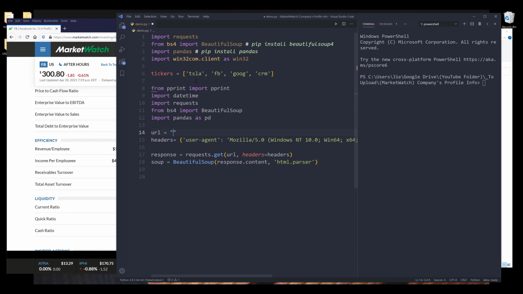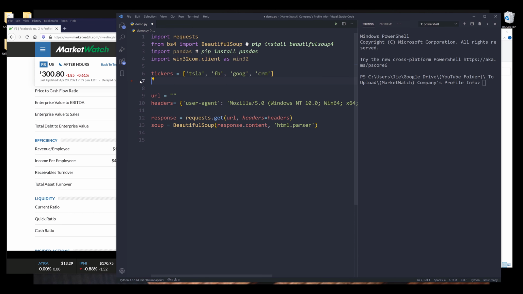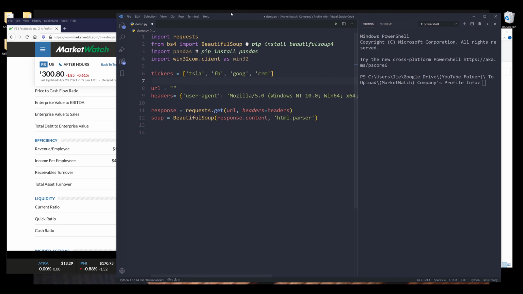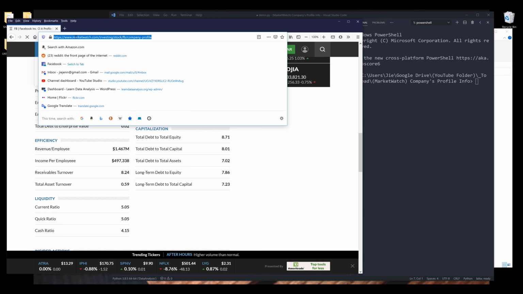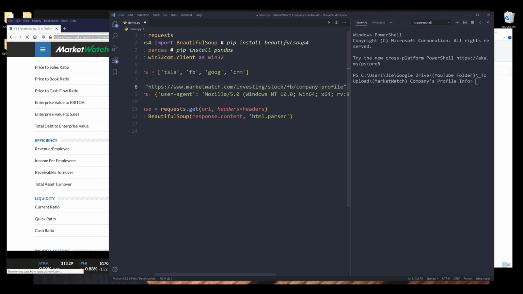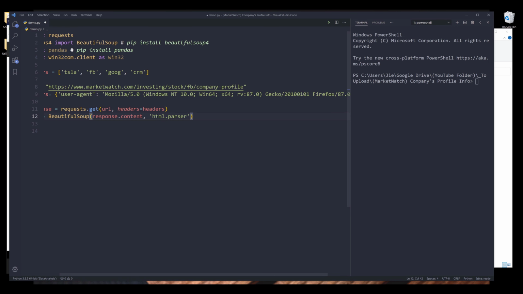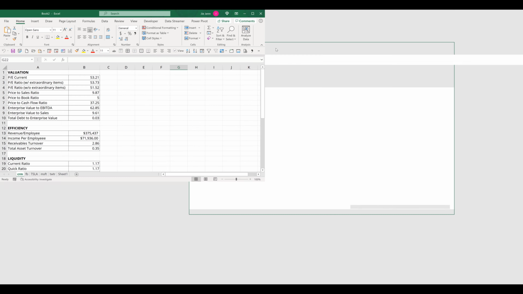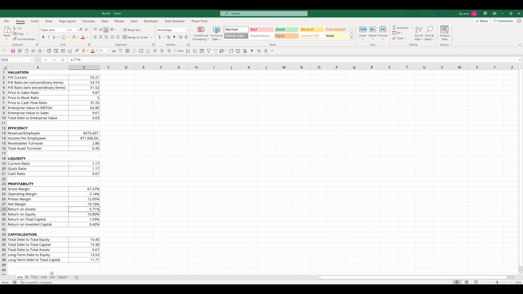And let me insert my code snippet. Right, so I'll go ahead and grab the URL first, and I'll pass the URL to the URL variable. And once we export the financial information to the Excel spreadsheet, the spreadsheet is going to look like this. So on this spreadsheet, I have 5 different tickers, and each worksheet is going to contain this information.